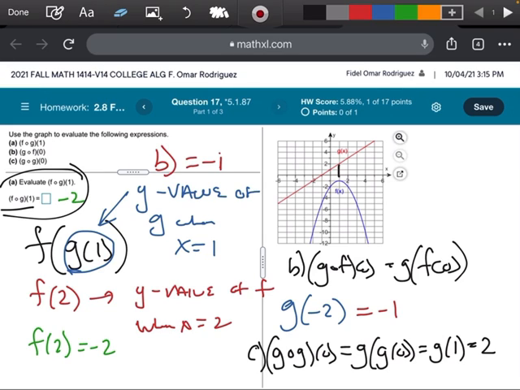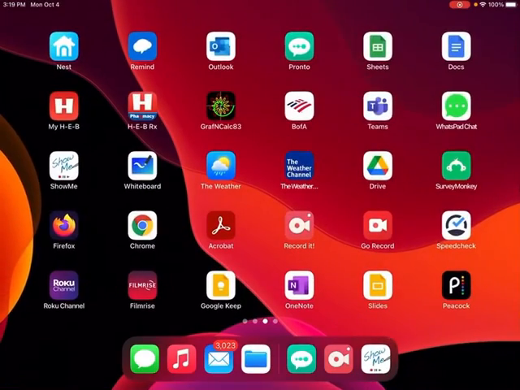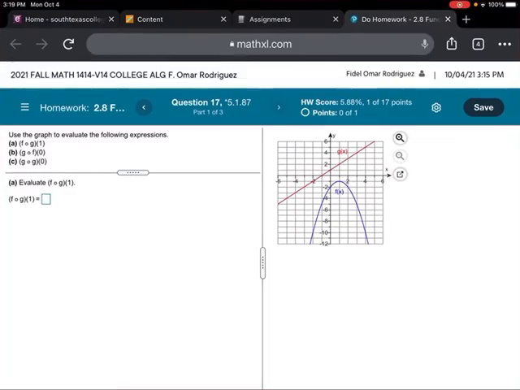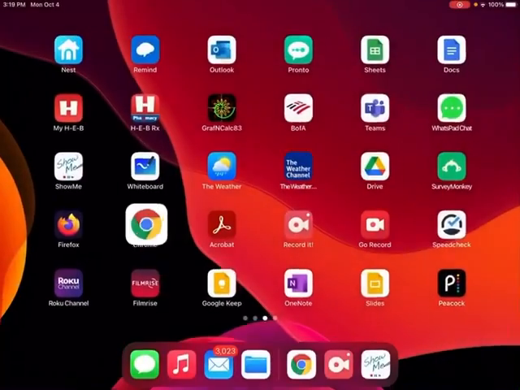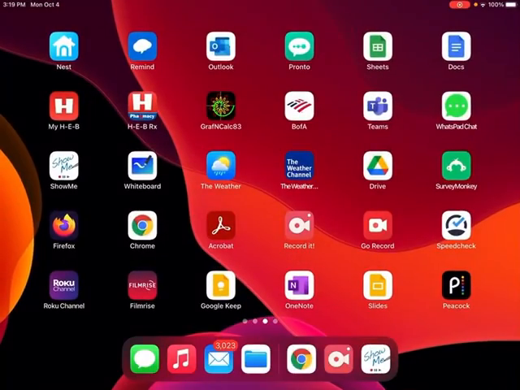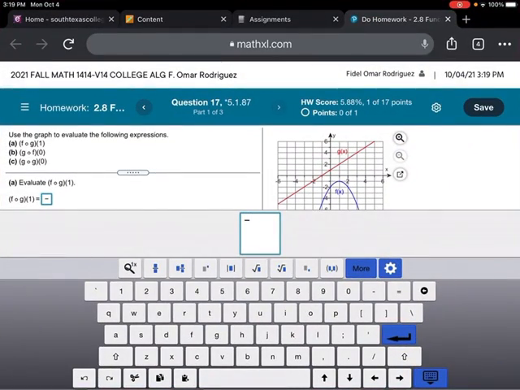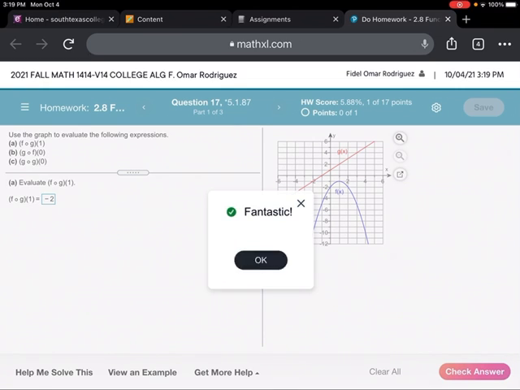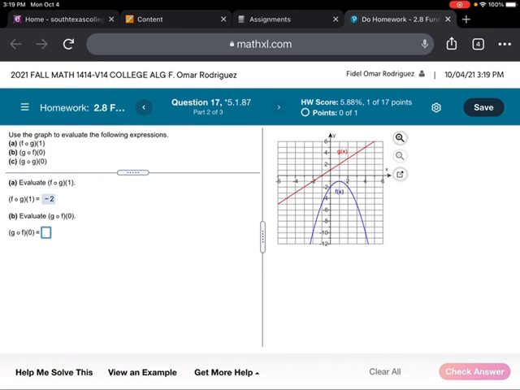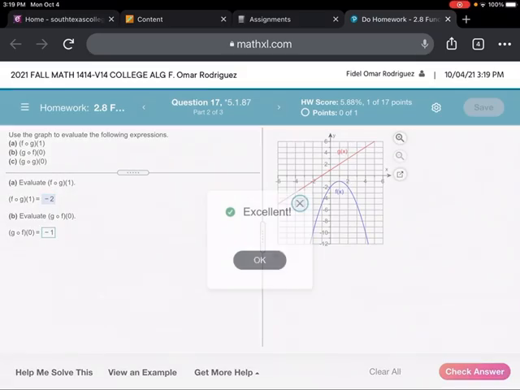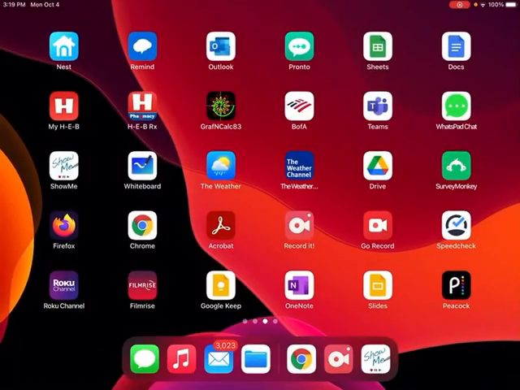So remember what we got for part B. For part B, we came up with negative 1, I'm sorry. And for part C, we came up with 2. So look, negative 2, negative 1, and 2. Those are my answers. So I'm going to come back over here. And let's see, what do we get for the first one again? Oh man, I already forgot. We got negative 2. Okay. So right here, I'm going to type in negative 2. Check it. We got it. The next one we came up with, I want to say negative 1. We got it. And the third one we came up with was 2.